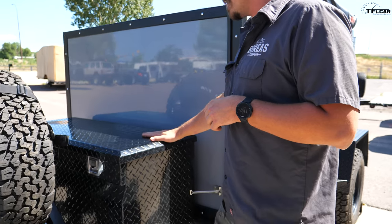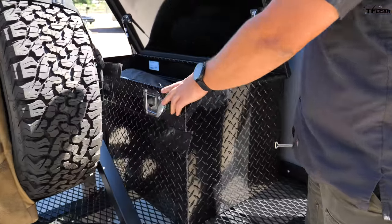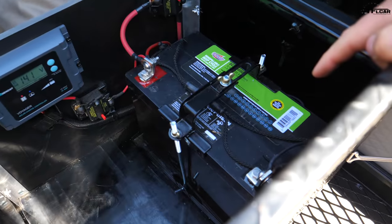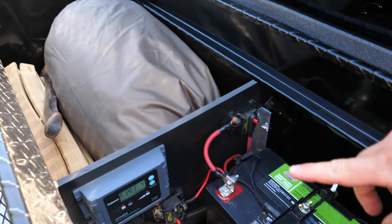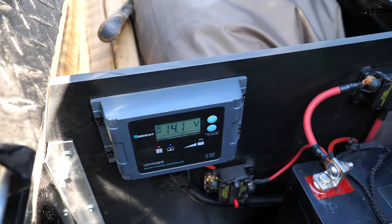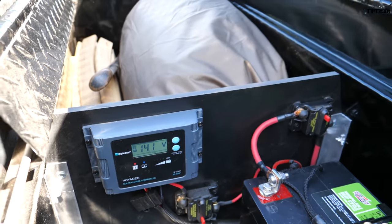And then here we have our toolbox. This also houses our 100 amp hour AGM battery, along with our solar charge controller here. You can see we've got the fridge set at 30 degrees in the sun. We're fully charged at 14.1 volts.